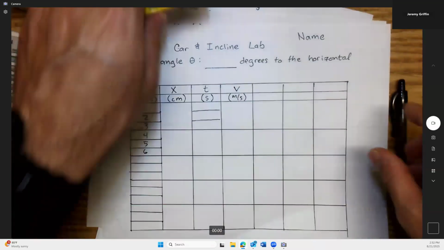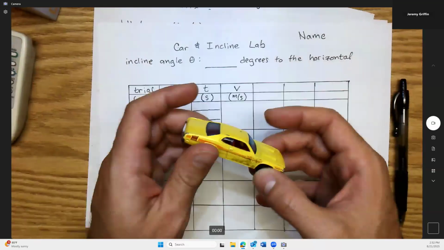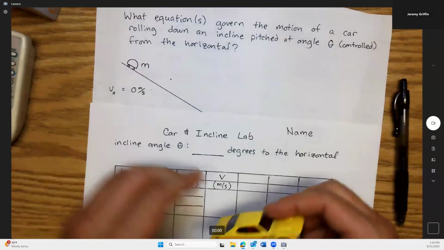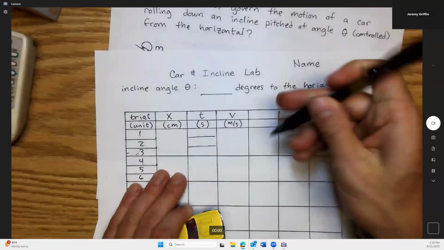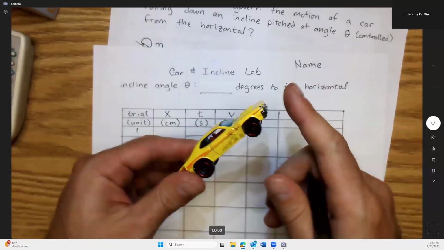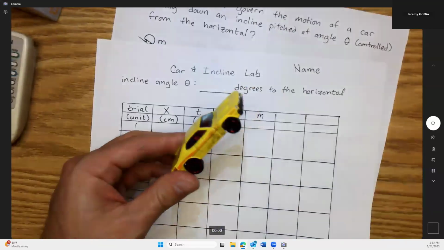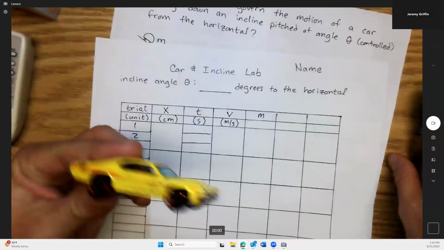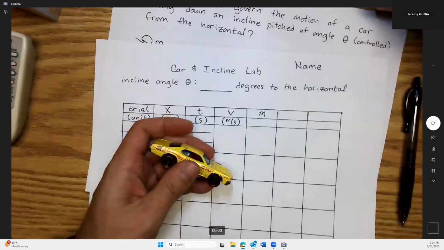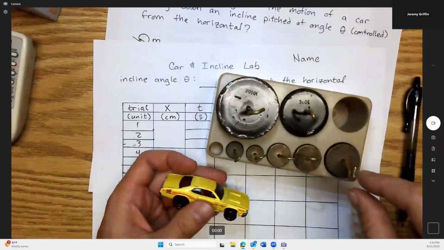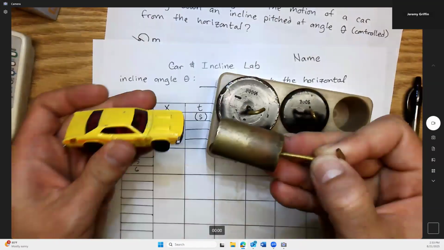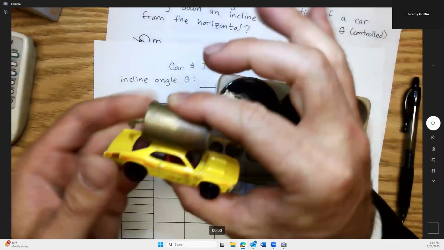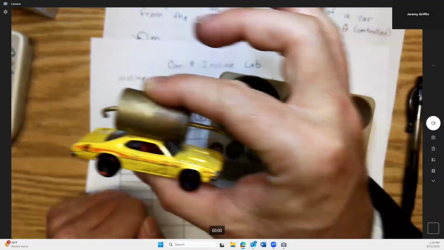Right. Ooh, how about this? Guys, what about how heavy the car is? Could I call that, what do you think starts with mass? Mass. Okay. Now, the blank car is approximately 33 grams. There is a scale back there, but if you just call it 33 grams, if you can't get access to the scale, that probably works fine. But I got a box of lab weights. This one's 100 grams. What if I do 33, 100, and take some tape and tape the 100 grams to 33 grams? Now it's 133 grams.